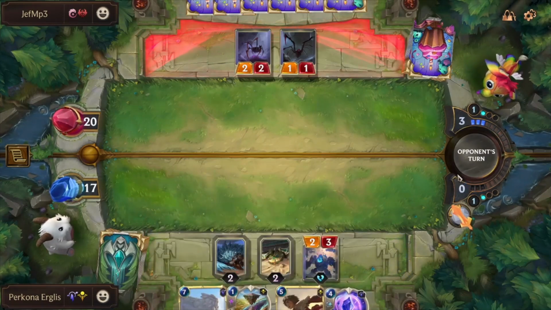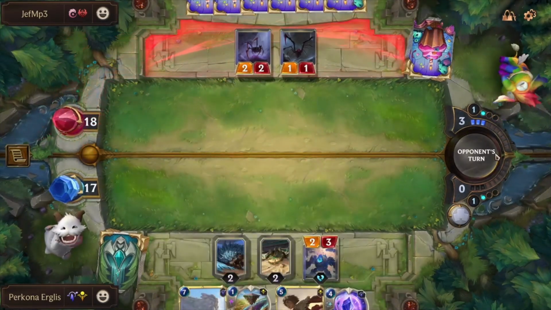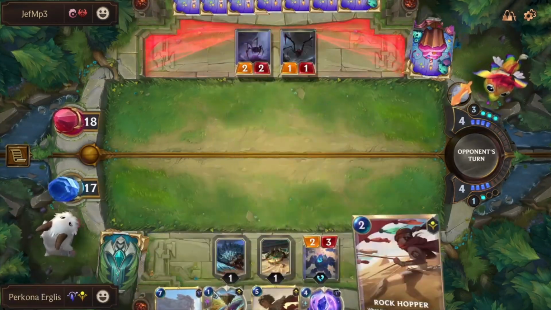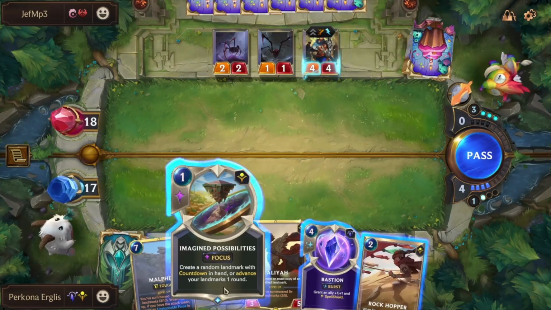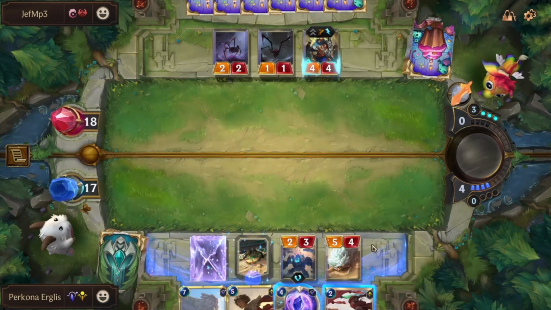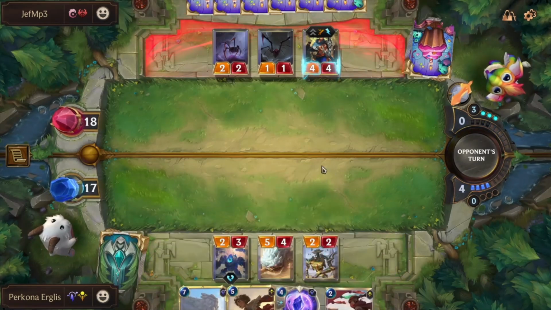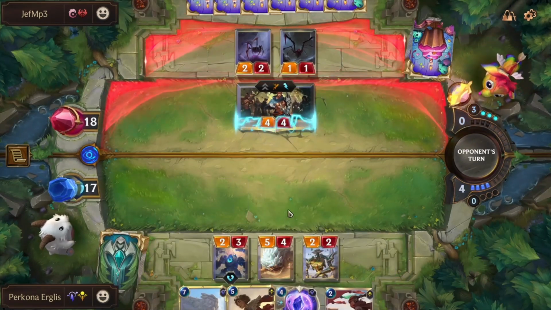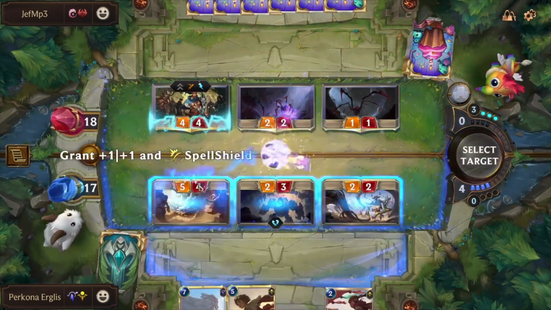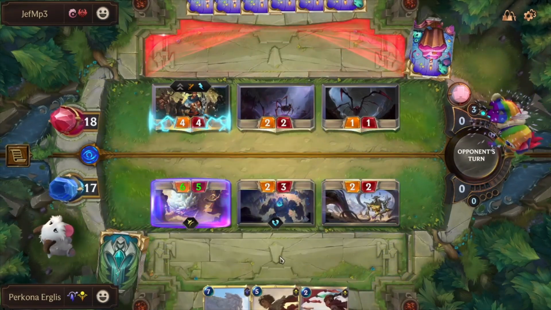Blue Sentinel as well. Attack with it. Awesome, 2 damage. Okay, perfect. So he burns 1 mana. We've got these Imagined Possibilities that we can play out. We got a blocker. This is looking pretty good. That's fine. Bastion here. Bastion, anybody? I don't know if he can stop this.